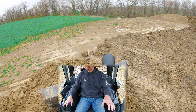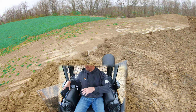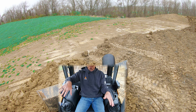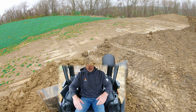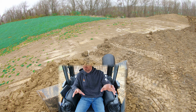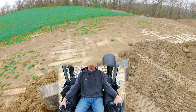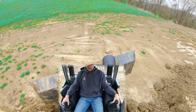Now all that material is staying over here — very little rolloff. That's how you create a nice clean pass. Now I've got a level pad here that I want to blend this whole thing into. Notice I've tipped my blade back the other way. Look at my blade angle in relation to my tracks — my tracks are sitting up at an angle, but in relation to the ground my blade is level, which means in relation to my tracks it's angled way down. As we come forward, our tracks start to level out, so I'm going to start pitching my blade back the other way — and now we've come level.